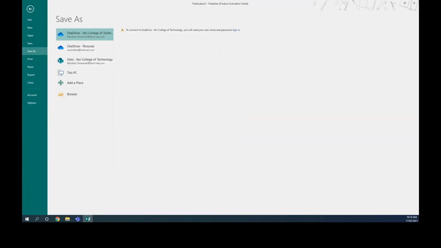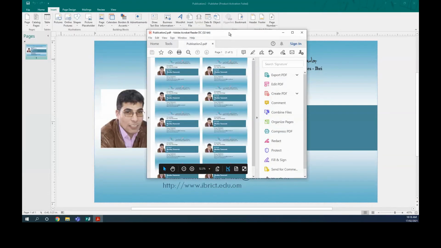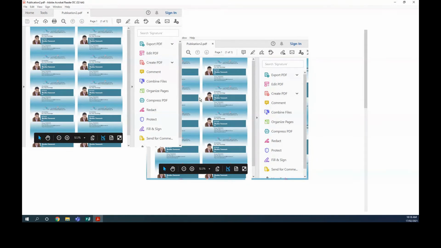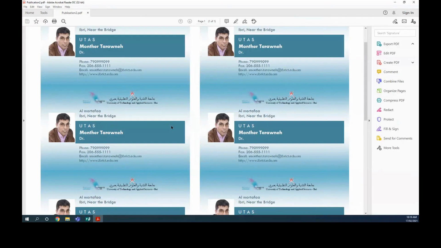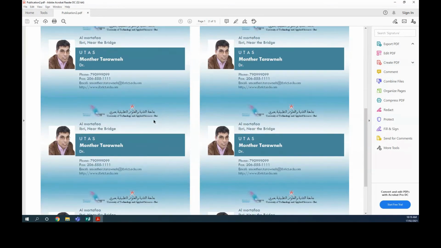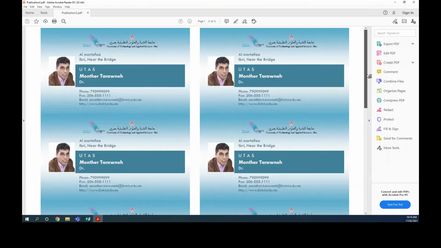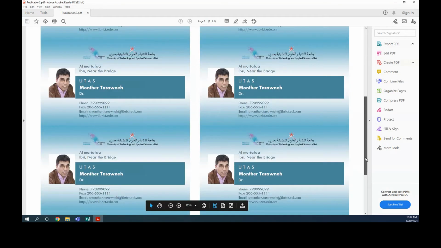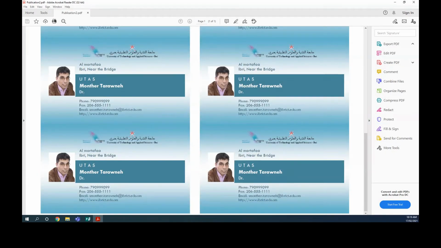So, and you can see it will become now as a PDF. Look at that, the PDF now, how it comes like. Do you see now how the PDF comes like? How many copies that we have? So when you print it, you print number of copies, and you can cut these copies, and you can have number of how many on the same page, like 1, 2, 3, 4, 8 cards or 12 cards on the same page if you want. If you want to save it as a PDF.